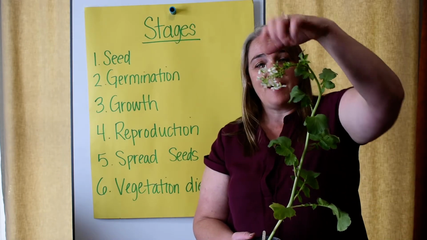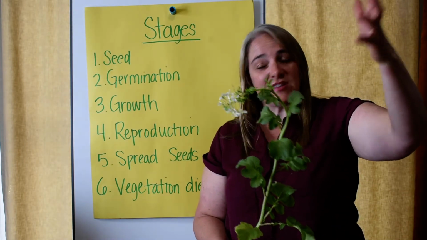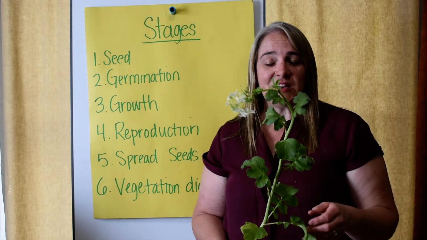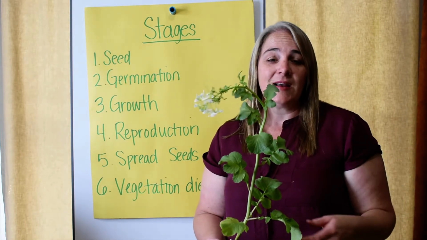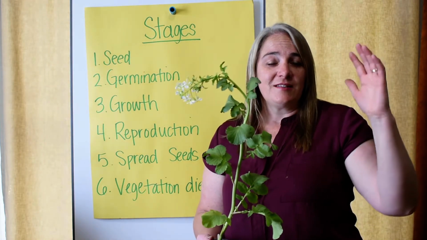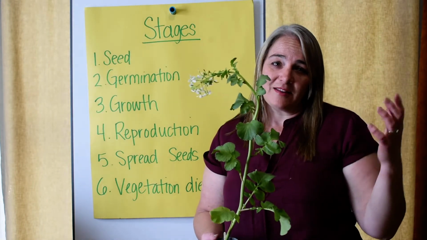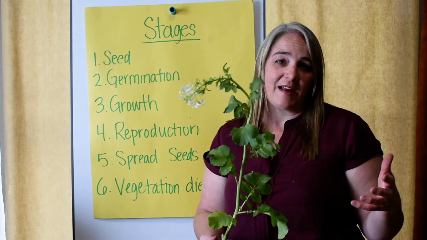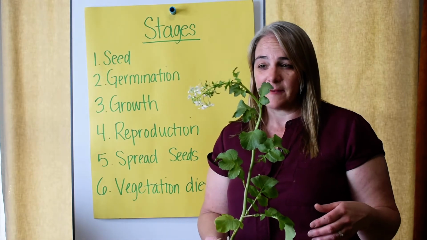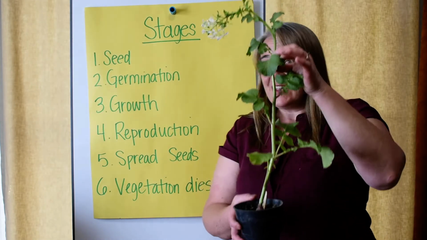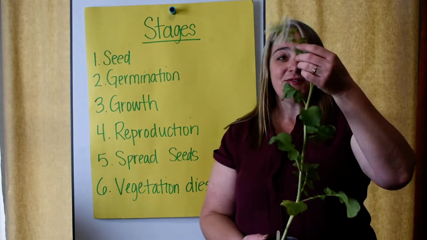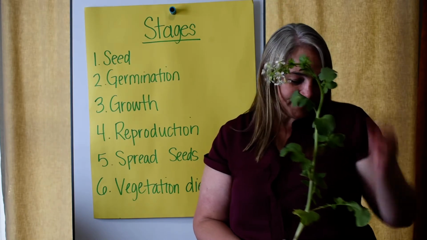The plant will grow up and then flower. Some years in my garden, I've struggled with my tomatoes not making flowers. Usually, if I just take off a couple days of watering them and let the plant dry out, that will trigger that biological response in the plant. So this radish is in what we would call the reproductive stage because it's made flowers.